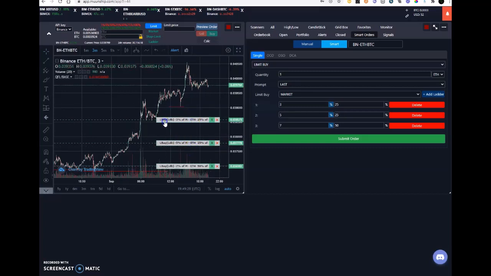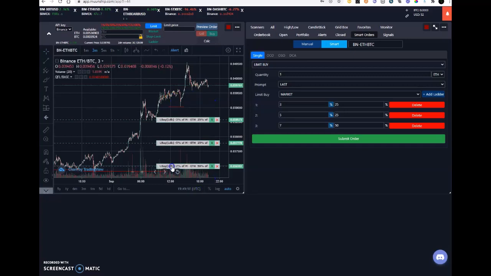So you can see the limit buy orders, 3% below the market, 5%, and 7%, and you can see right here is 25% of ETH 1. Here's another 25% of 1, and you can see 50% of ETH 1. So this is cool. You can see your full order right on the screen.